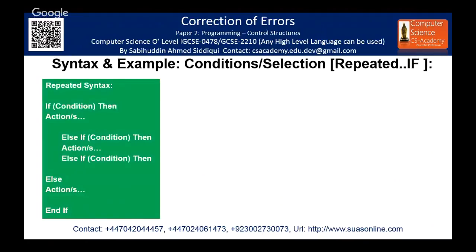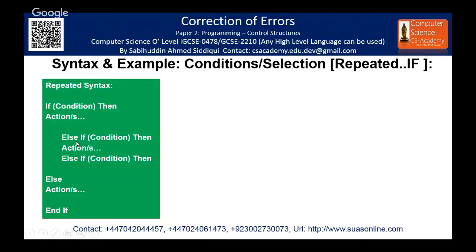Now this shows you how the repeated if condition applies. You can see that the condition structure remains the same: if condition, then action. If there is any action, or after that, if you are just performing something. So let's suppose you took some input and then you are applying, let's suppose, a percentage condition. It could be if percentage greater than equals to 40 or less than equals to 50, then the action will be, let's suppose, pass or something like that. Or else if, in an else if statement, you are using it when you want to track the condition again.